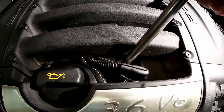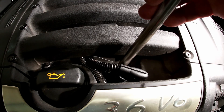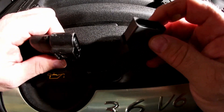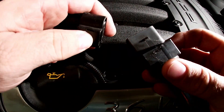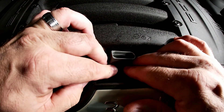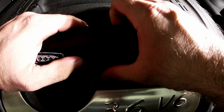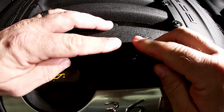The spark plugs get torqued down to 15 foot-pounds, which is 25 newton-meters. Now let's put our coil back in — make sure you put it in correctly because once it's in you can't spin it. There's a little tab that lines up with a corresponding slot, and down in it goes. Push down on it pretty hard, and when it sits properly you should feel it — it just continues sliding and then will eventually stop. Put your harness back on and make sure that clicks.